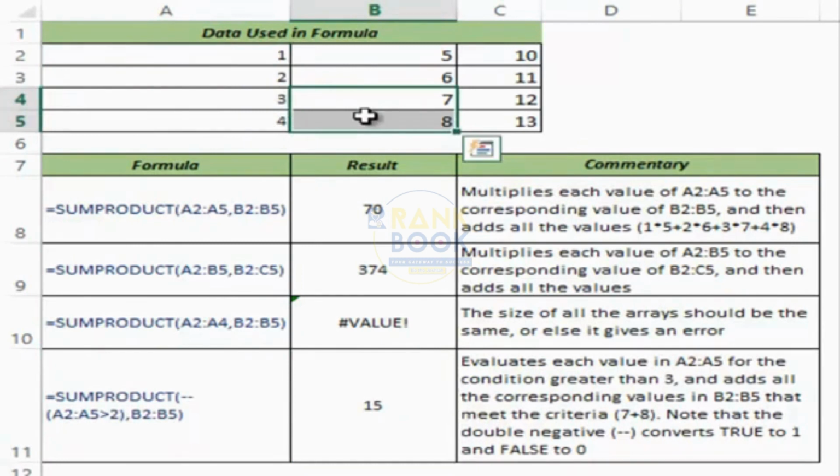Be cautious when you use SUMPRODUCT. A lot of people have reported that their worksheets are slow when they use SUMPRODUCTs with complicated arrays. So be a little bit cautious, but this is again a very good function if you have multiple conditions to evaluate. So that's it in this video.